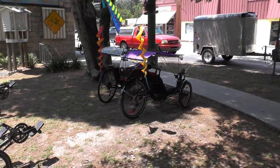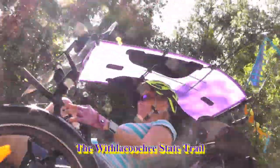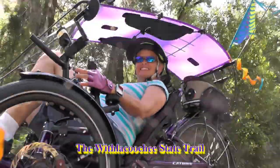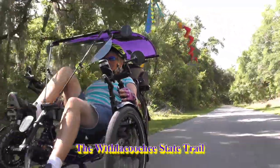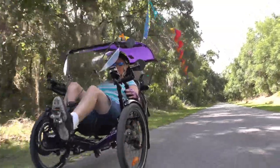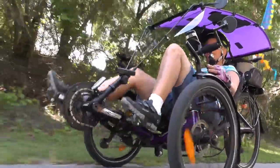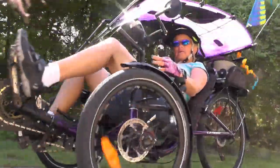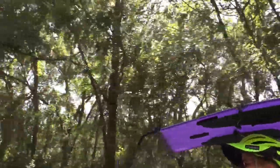I just put my flags up. Let me get some more pictures. Withlacoochee Trail. You ask me how I hold this camera, but sometimes I film things and I don't even know what I've captured until afterwards. This is absolutely awesome.